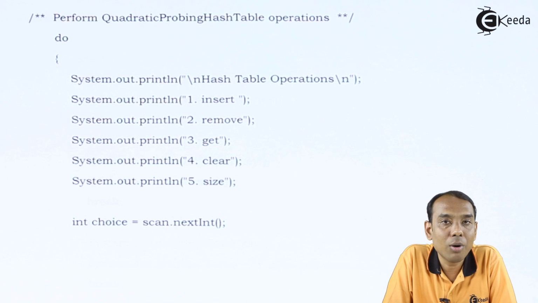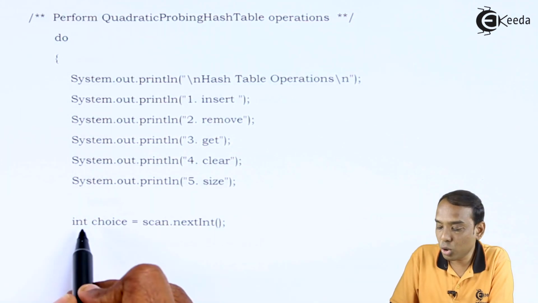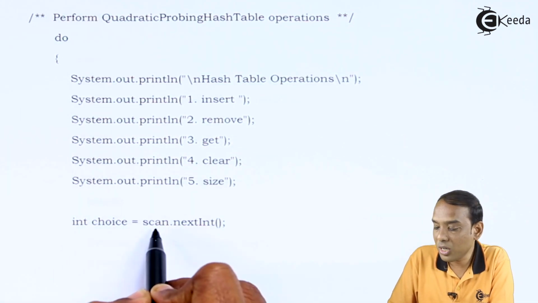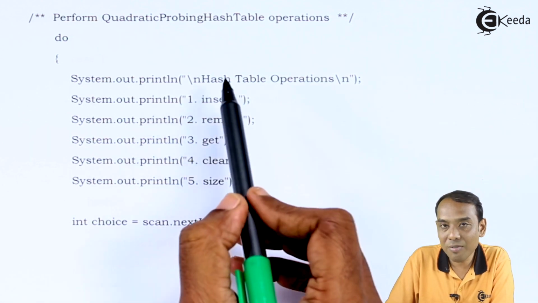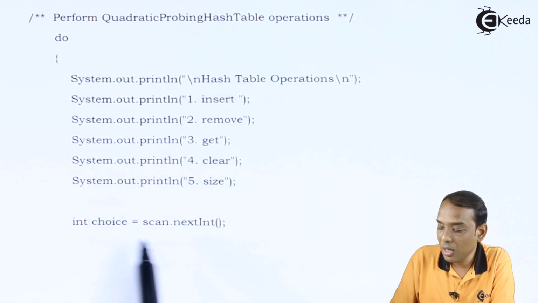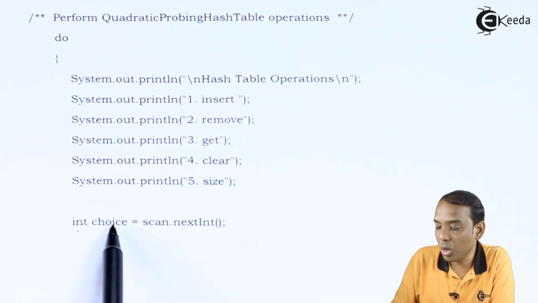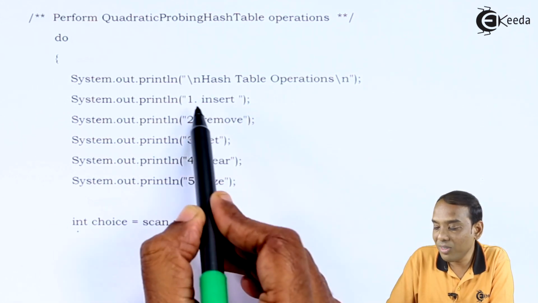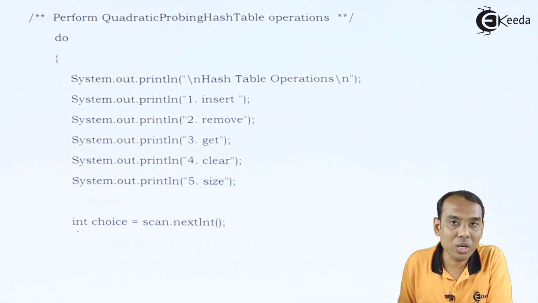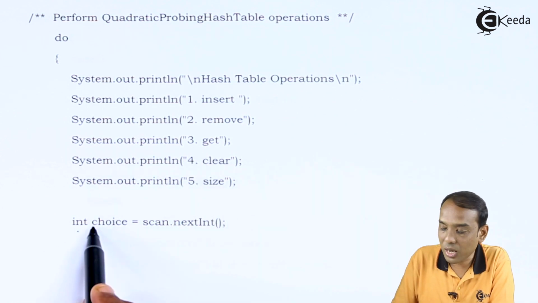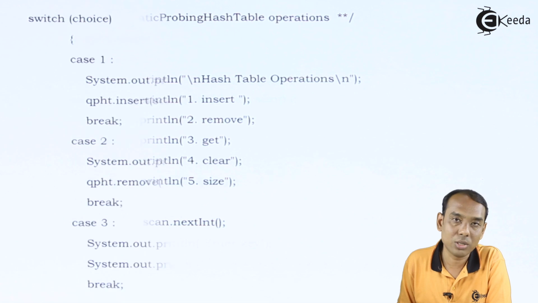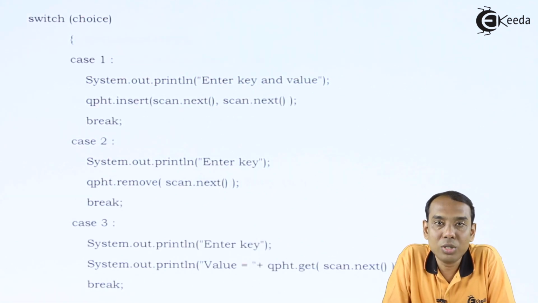His choice is taken from the user. We write down int choice variable. This value is taken from the user. The user needs to pick a value from this set of operations, and this value is stored in the variable called choice. We have int choice equal to scan.nextInt. So out of this set of values, the user chooses one and this choice is taken into the variable called choice. Once choice is taken from the user, we need to perform the given operation. For this, I am going to use the switch concept.